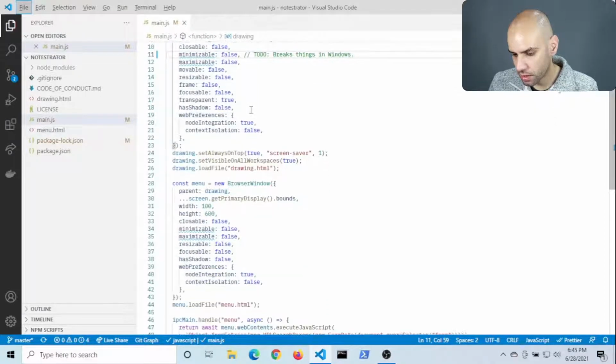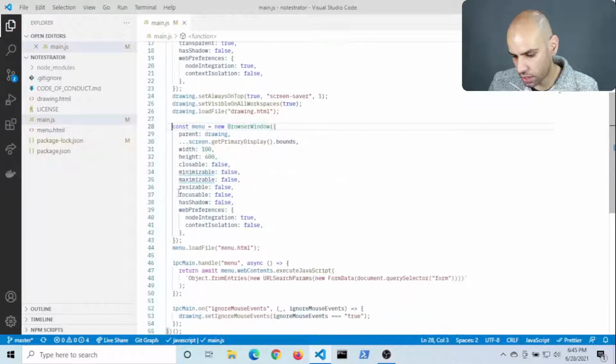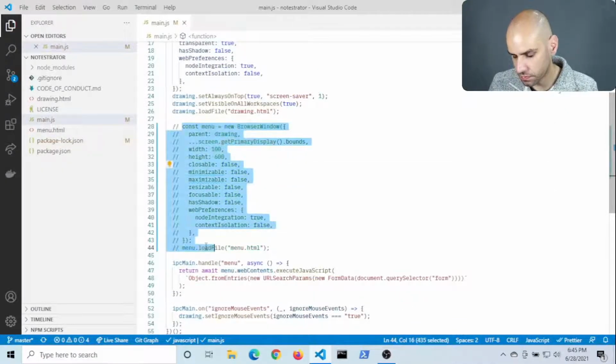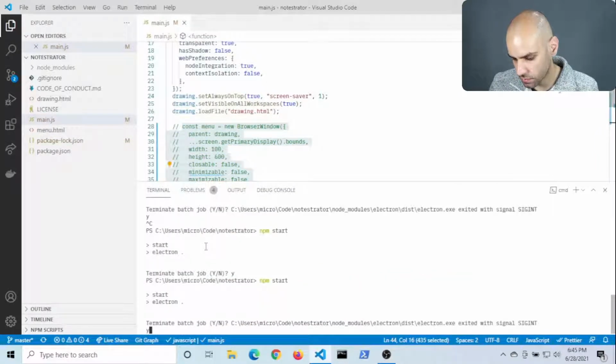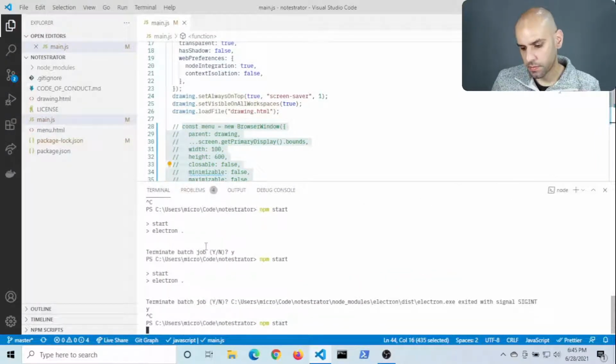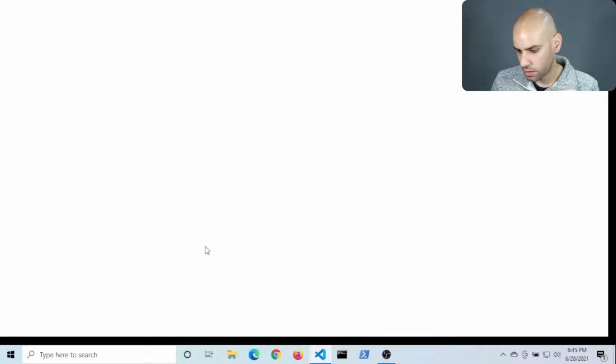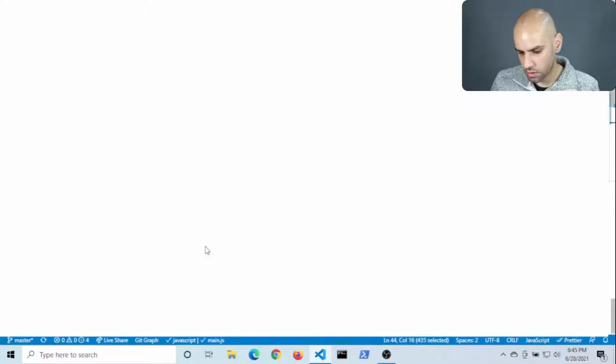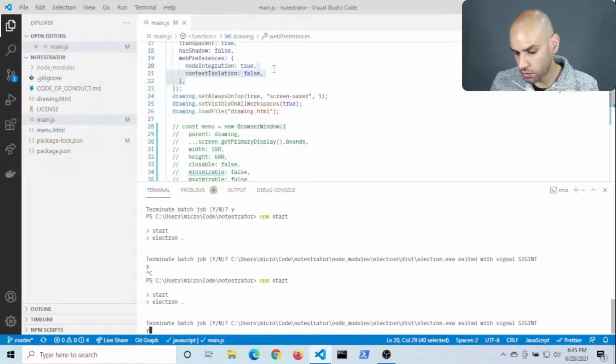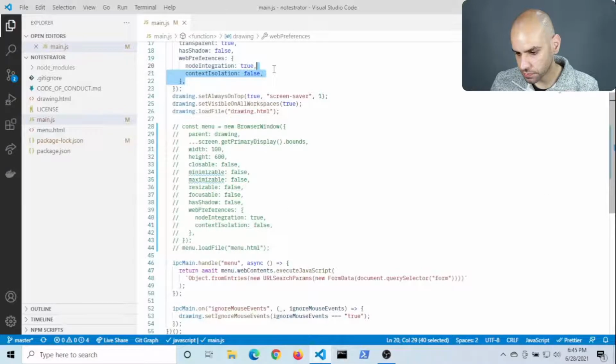And I wonder if the presence of the menu has any effect on this. So how about I don't render the menu at all? Yeah, so I still have the white screen and I'm unable to draw. So the menu is not the problem.